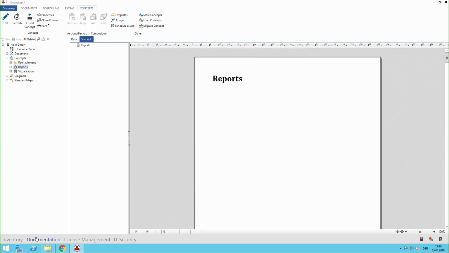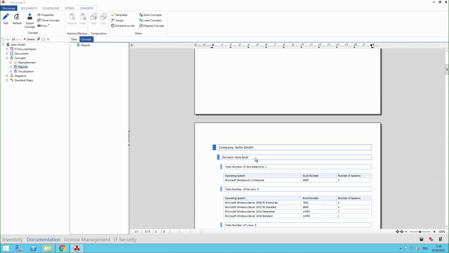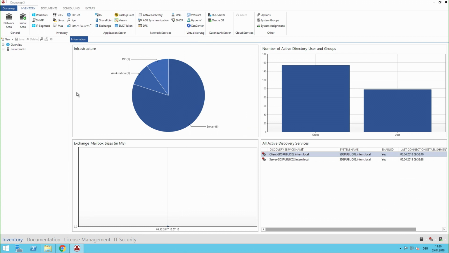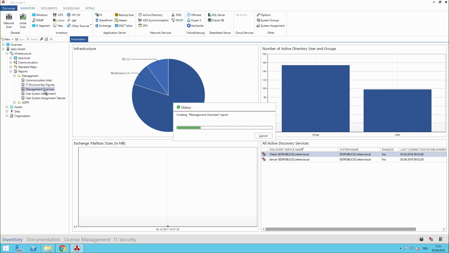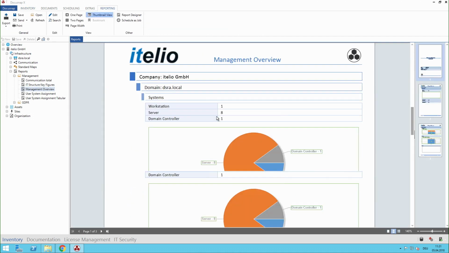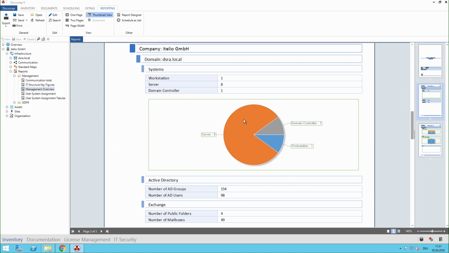Next thing you want to remember is we also do have a report designer that you can dive into to get more deeper understanding of the data structure in Docusnap and what you can deliver here. Keep in mind that our reports are basically designed to be way more complex than what you would need in your everyday life, because it's easier for you to just delete some data that you do not need instead of tediously adding new data. We have also reports with visualizations included, and of course we have reports on many useful things.